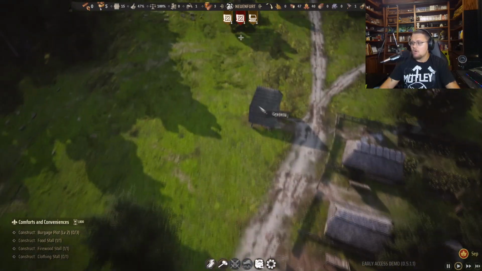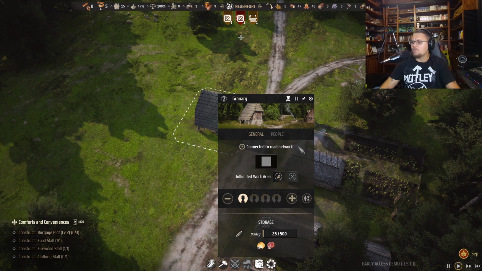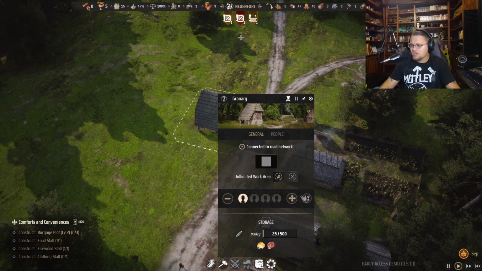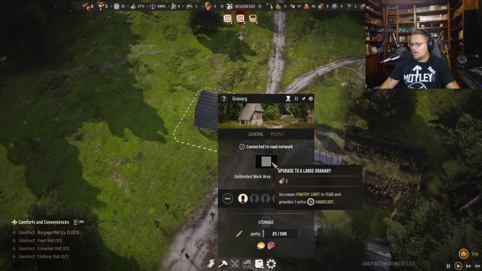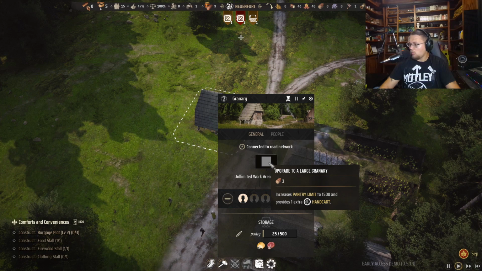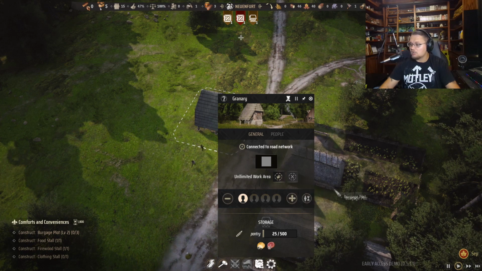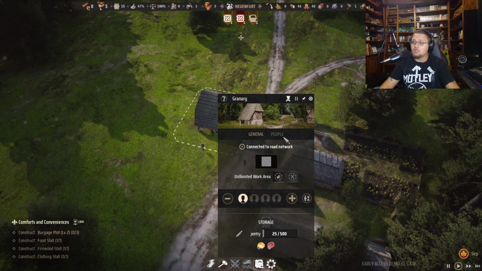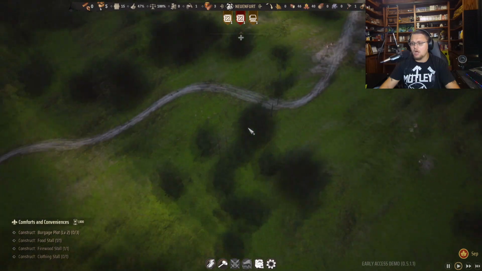Pantry limit finished. Well, the pantry needs to be filled up. Fill this up right here. Fill that. Make that a high priority. I wish I could prioritize certain buildings, but you can't. Upgrade to large granary. Ooh, upgrades to 1500 provides 1 extra handy cart. Maybe in the future. Okay, so people are transporting goods around from the granary to other places.